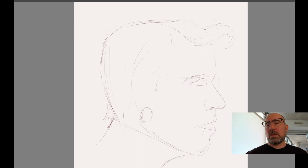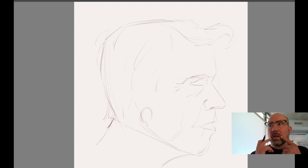Hair is always kind of funny. You want to suggest a lot without having to put down a lot. Got some loose hairs there I'm going to leave alone for now. Let's get back into the face. So the jawline comes up and meets this earring kind of. And we have some lines here. They connect up with this portion of the cheek. And the nose does some hard lines here that connects up with the creases around the mouth. I think, yeah, these distances don't look too bad.